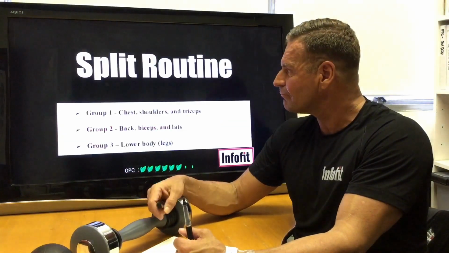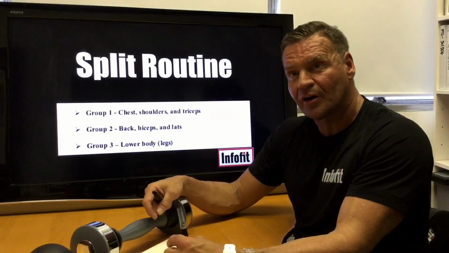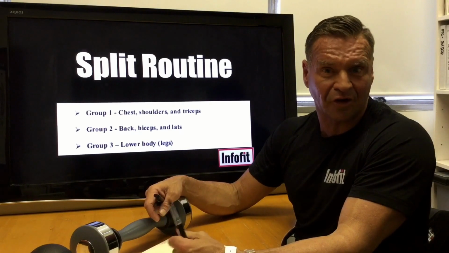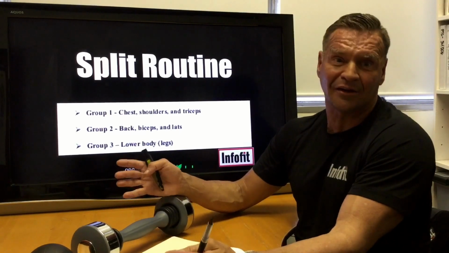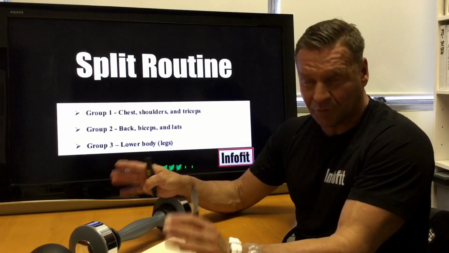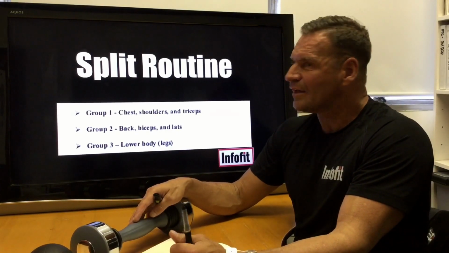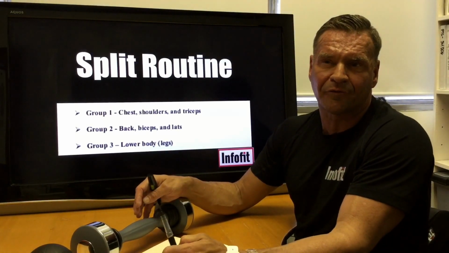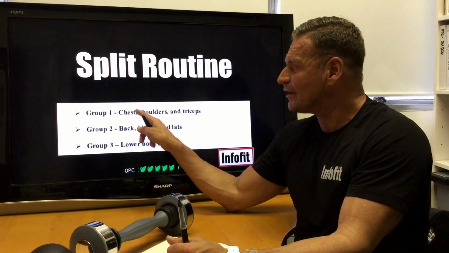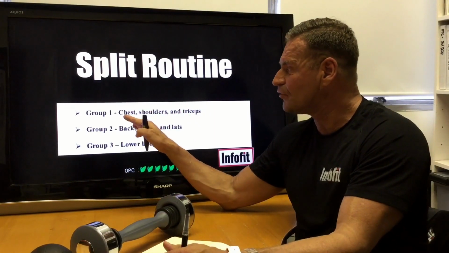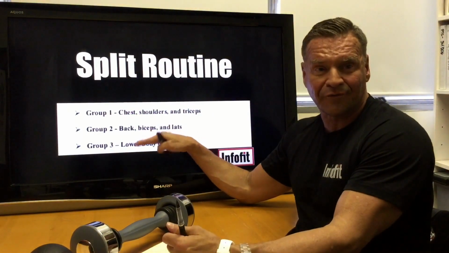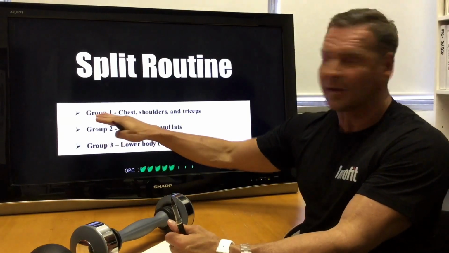That's circuit. Split routine. Well, if you want to spend more time and more exercises on each of the muscle groups, eventually you'll run out of time. If you keep your workouts around 45 minutes of pushing dumbbells, let's say you target a maximum of 32 to 33 sets per workout. I want to say that for sure, eventually you'll need to break your full body workout down into different days, right?